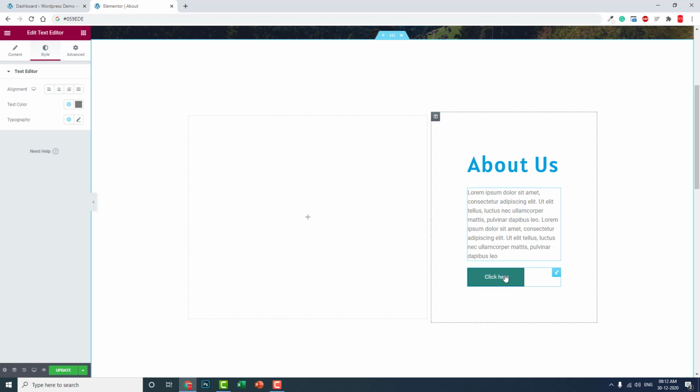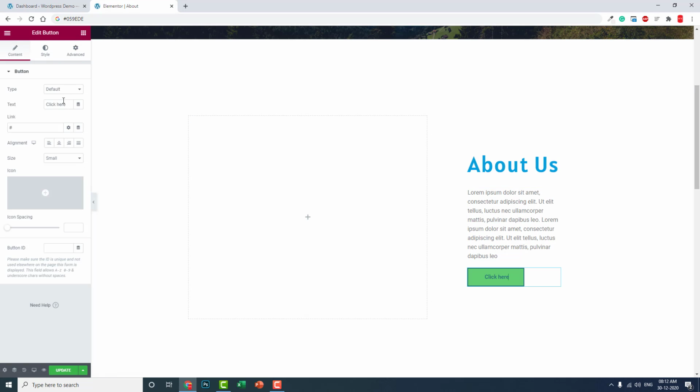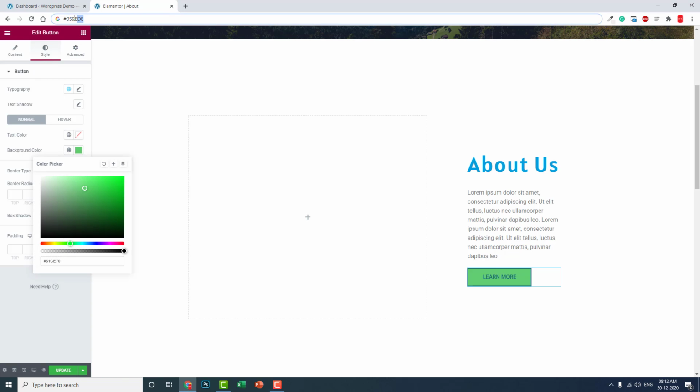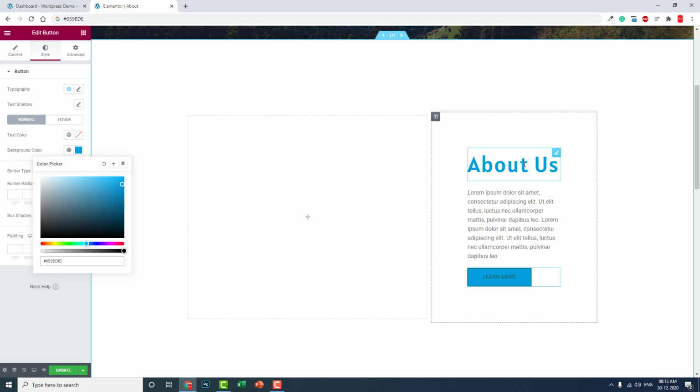Okay, let's leave it. Now edit the button. Let's say Learn More. You can insert a link here, and for the background color of this button, let's copy this color and paste it here, similar to this heading.